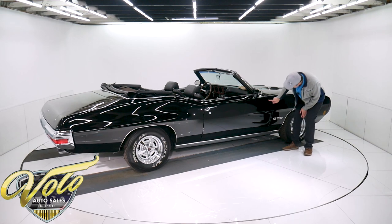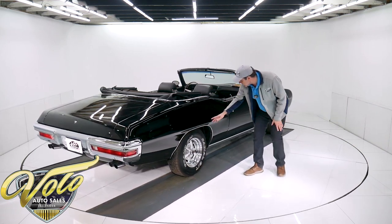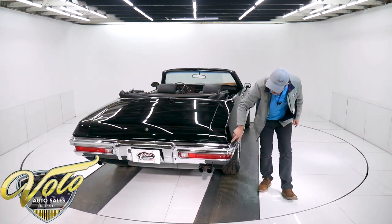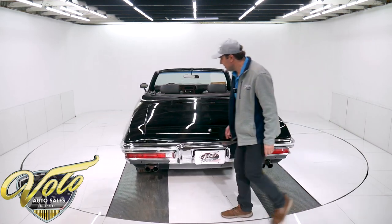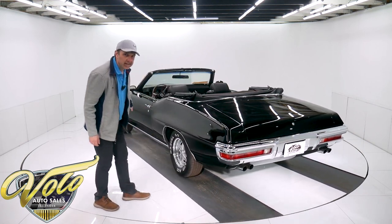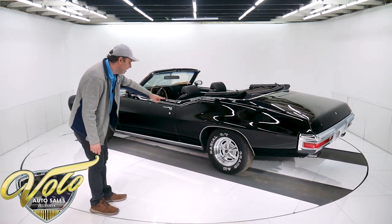But anyway, I always look at the gaps, look for bubbles down here. Gaps are right on. This is perfectly smooth. It's like looking in a mirror. It really is. This is all exceptionally nice. The bumper fits the body contoured right on. This fits perfectly. And I never use the word perfect in my videos, but this trunk is perfectly square and flush. Real nice. And it's black. Black doesn't hide anything. Now I just look down the side of this car, and it's straight. It's like a mirror. I see the reflection of our walls.